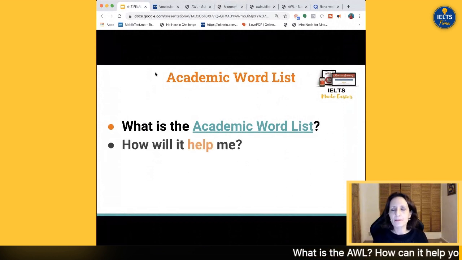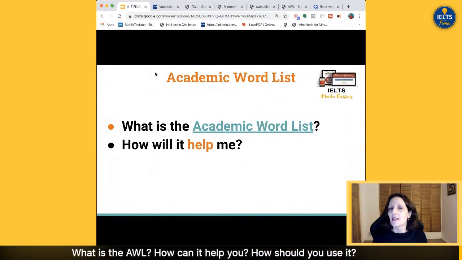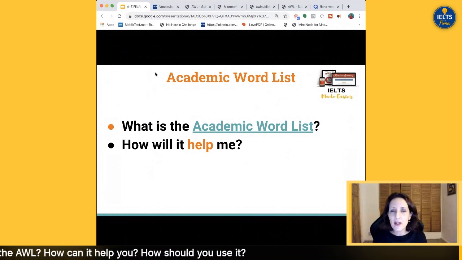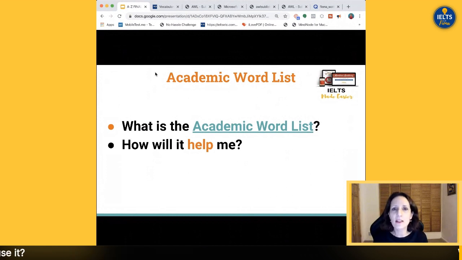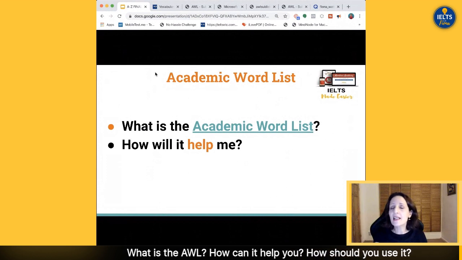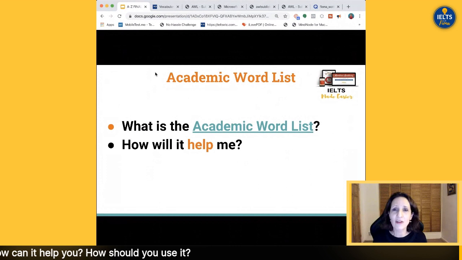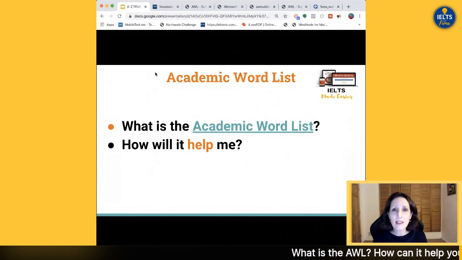People say, well, should I really learn words from a list? I totally agree. There is a problem with learning words from lists. Words should be learnt in context. When you see a word you don't know when you're reading or listening, that is, of course, the best way to learn a word, to check it yourself and to see it in a variety of contexts. Of course, that's the best way. But you want to speed things up a little bit.